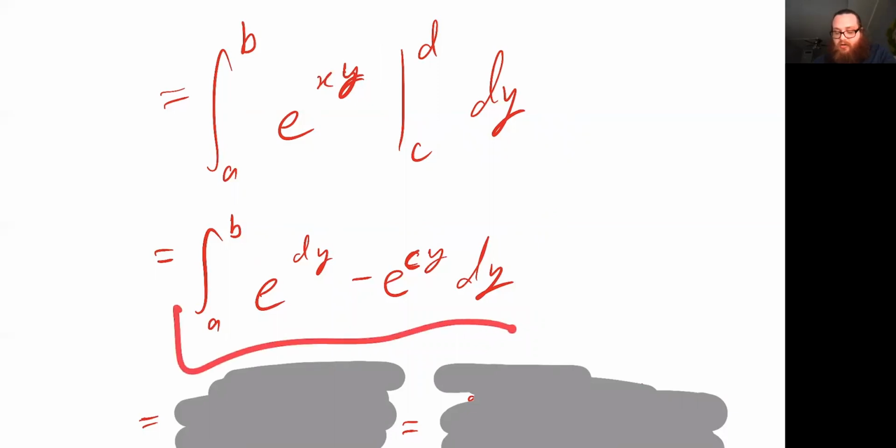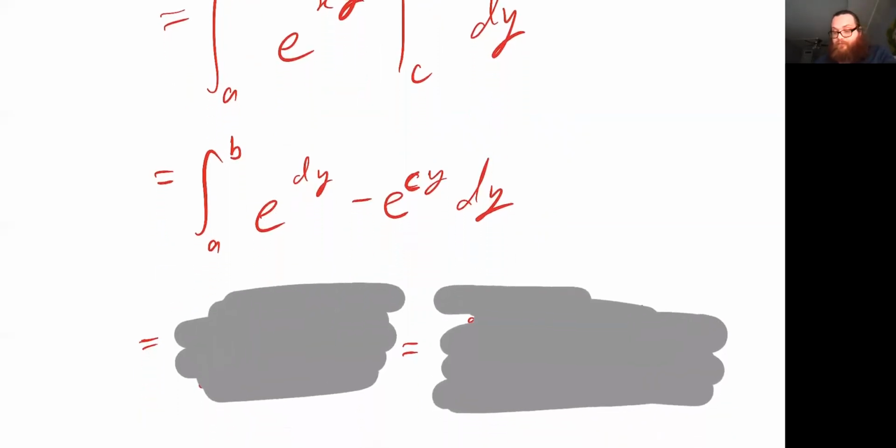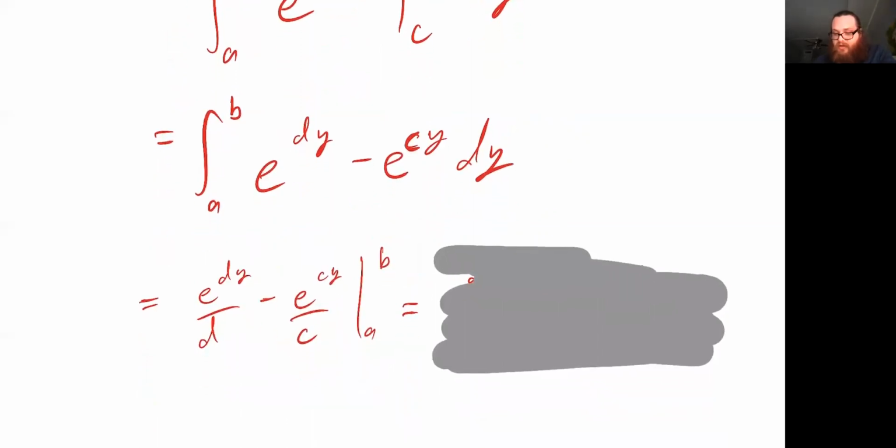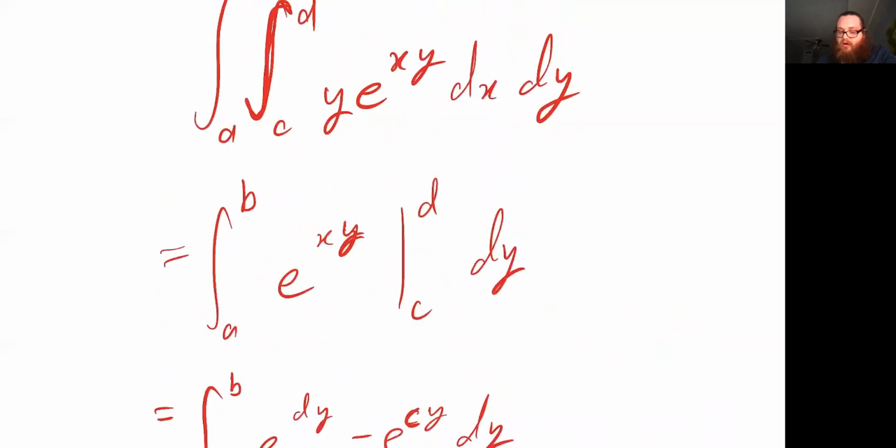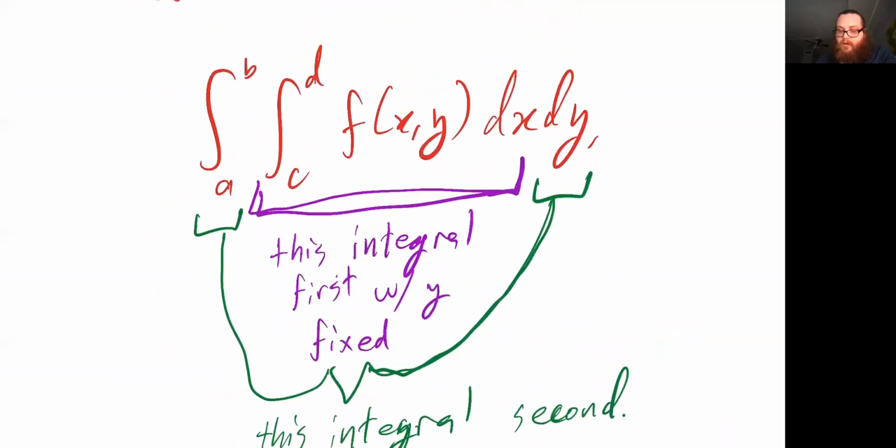So for the second integral, now we're integrating with respect to y. What does that look like? Well, if you integrate this with respect to y, you're going to get that. Integrate this with respect to y, you're going to get that. And then we evaluate the antiderivative between these two bounds, and we're going to get something like that. But the takeaway is, whenever you have an iterated integral, just start with the innermost integral, compute that integral, and then work your way out.